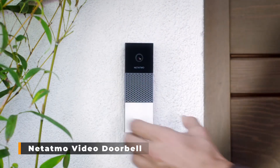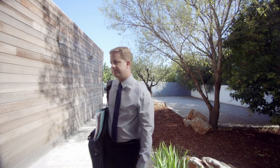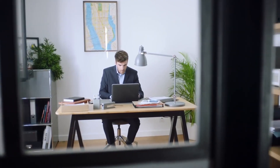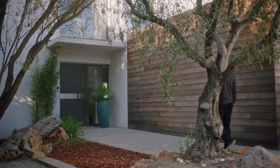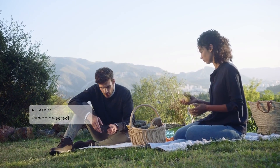Netatmo Video Doorbell. With this connected system, you have full access to your front door from anywhere. The intelligent camera records 160 degrees in full HD and is compatible with Apple Home. The wide-angle camera also has HDR capabilities, meaning it can instantly react to changes in light so you always witness the sharpest and clearest video. When someone approaches the door, the camera will immediately alert you via a motion-detecting mechanism. Even if someone tries to take the camera, it will notify you. The Netatmo smart video doorbell also comes with a weather-resistant case.